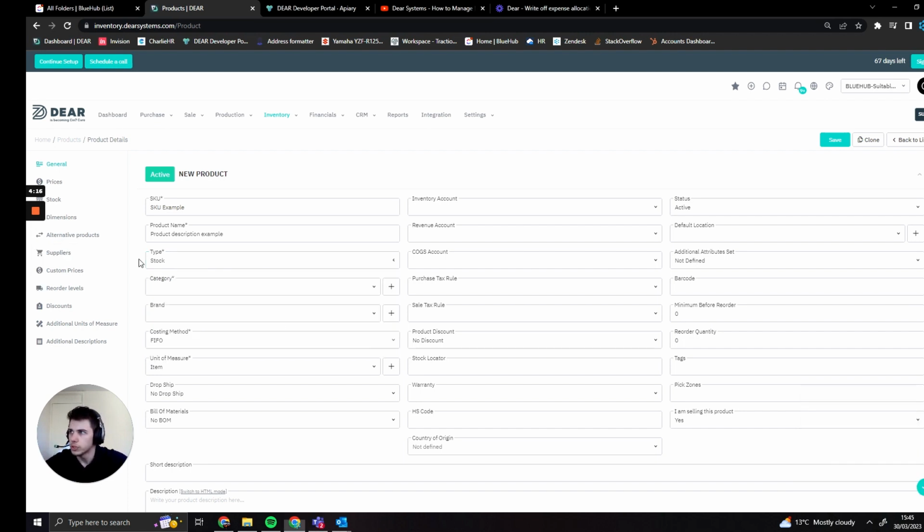Now that our item types are covered, we can go into our categories. Categories are a mandatory field in DEAR, and if we do an import and we don't provide a category, it is going to default to the Other category. Other than that, a category can be whatever you want it to be. It can be renamed to anything, and you can add as many of these into the system as you like. As you can see here, we have quite a few.